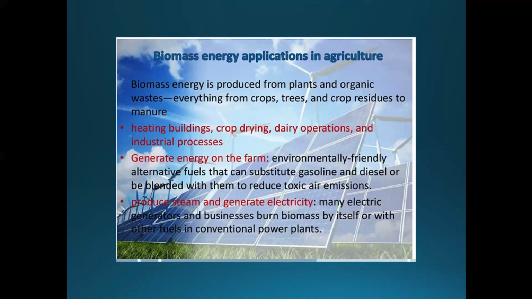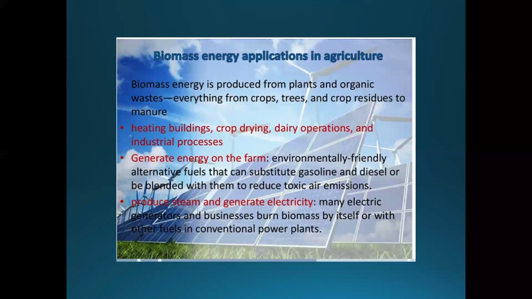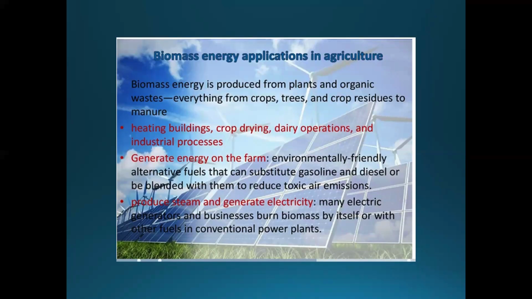So this particular gas is used mostly for heating the buildings. It is used for drying of the crops. Dairy operations means heating of the milk, pasteurization and all. So that means this gas is used for heating purpose. So you can heat the water. That water can be converted into steam. That steam can very well be used in the dairy plant and industrial applications also.